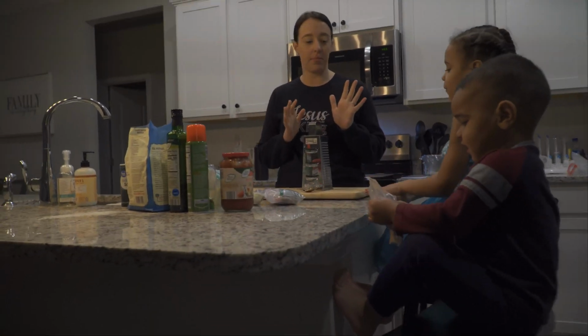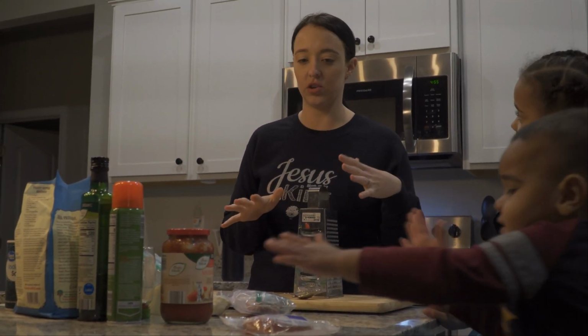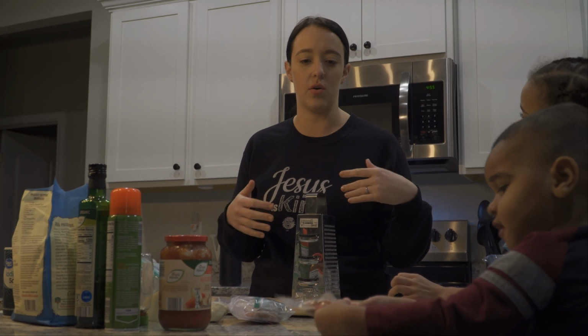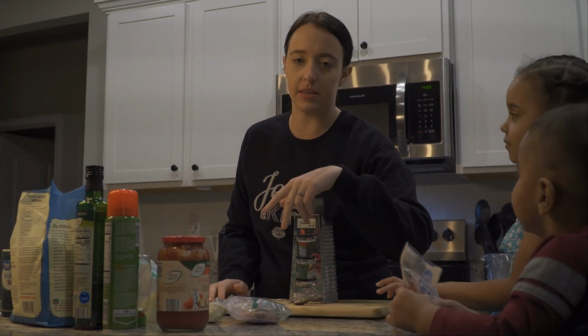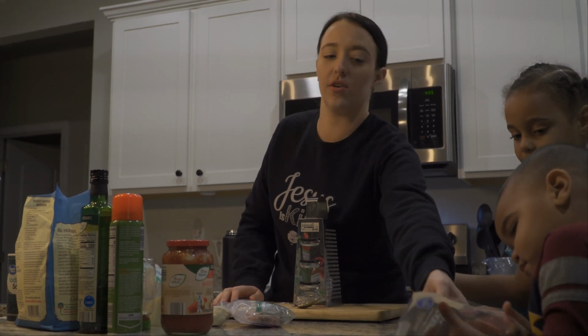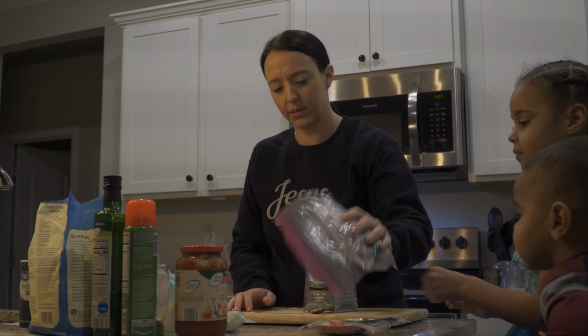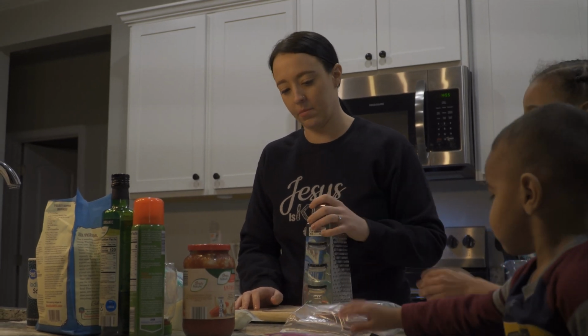Next, while the yeast is sitting in the water for about 5-10 minutes, this is when I usually prep our toppings. So today we're gonna do 2 different pizzas. The crust won't be super thin, but it'll be in between thick and thin crust. We're gonna do Canadian bacon and some salami, and then cheese.